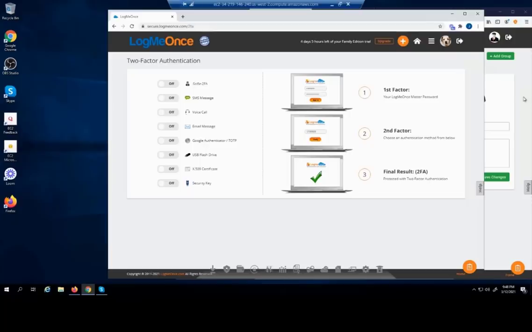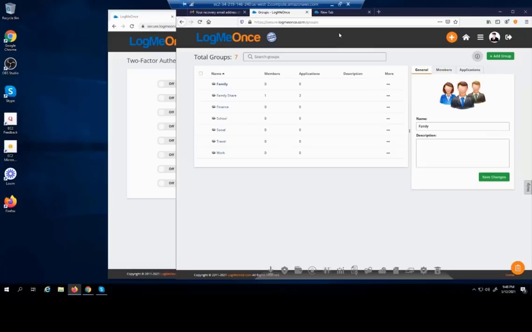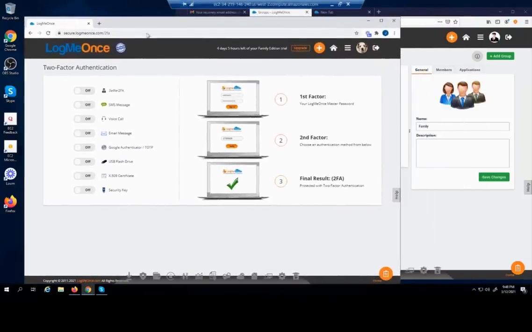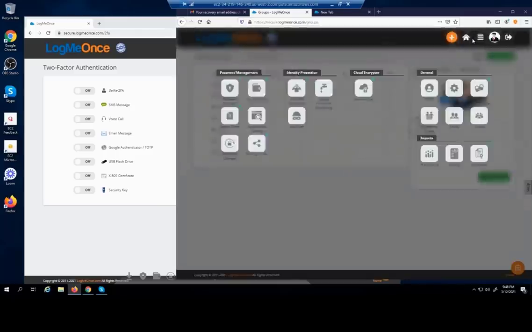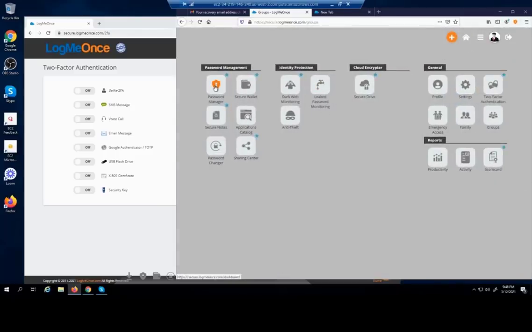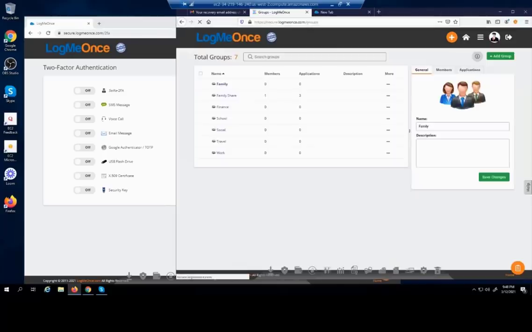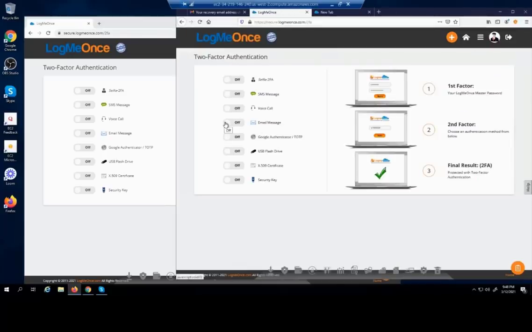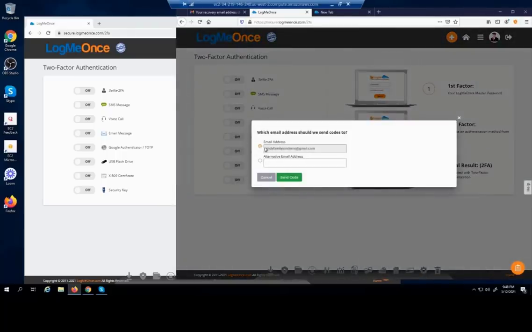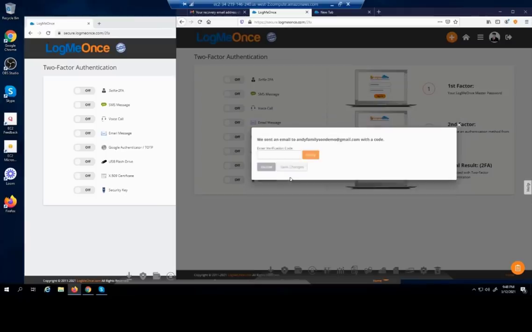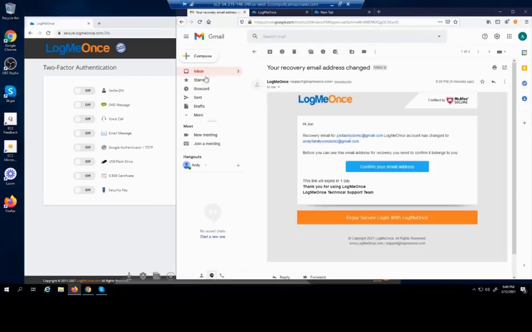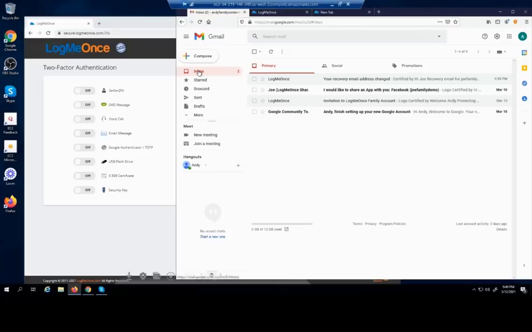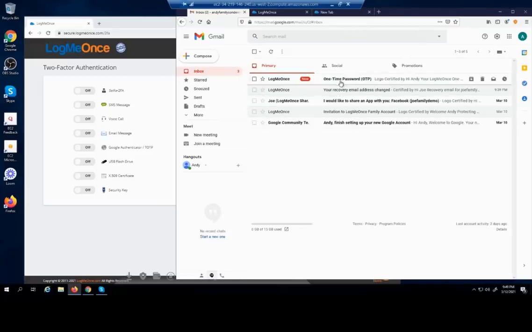Now let's do this. I'm going to go back to Andy's browser, which is on this side, and set up Andy with 2FA, and let's see what happens. So I come here to two-factor authentication, and let's say set up Andy with 2FA. I'm going to click on that. I'm going to enable 2FA with email. I say send a code. So it's sending a code right now to Andy's email, which I have open on this side. Let's open it and wait for the email to come. Now the email has come. I click on the email and it shows me the code.